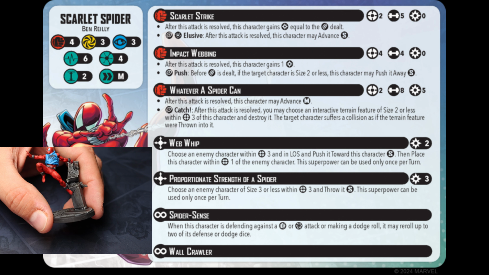Then we have Proportionate Strength of a Spider, another active ability for 3. Choose an enemy character size 3 or less within range 3 and throw it short. It can only be used once per turn. We've seen this on other characters. Once again, it is a character throw, size 3, really nice. 3 power, again, really nice. That medium range, that range 3, very nice. Would have been nice if it was maybe a medium range throw, but I will live with this.